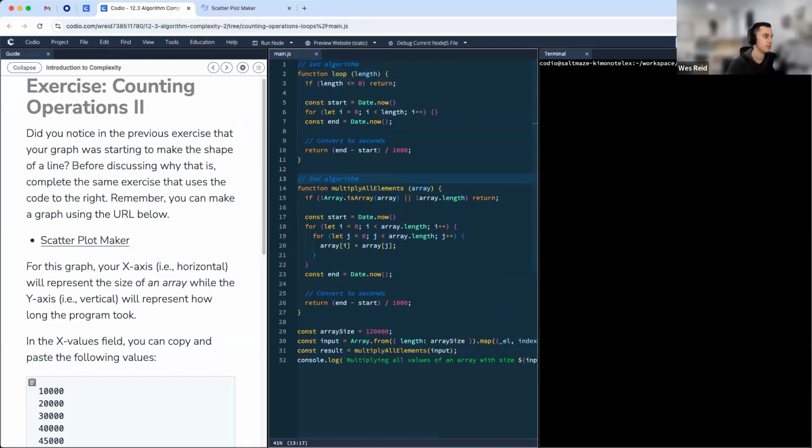Any differences of what you all notice between these two algorithms? Anything stand out to you?